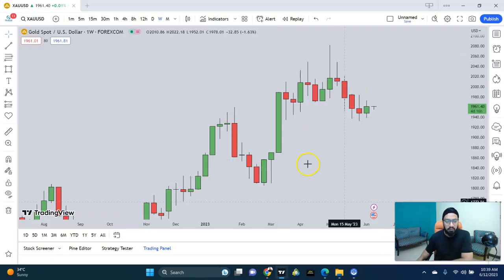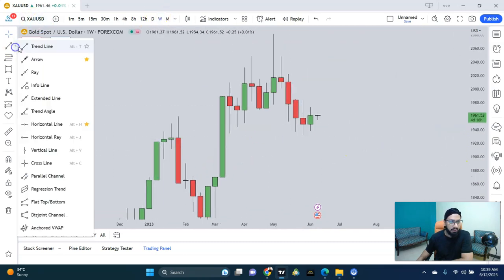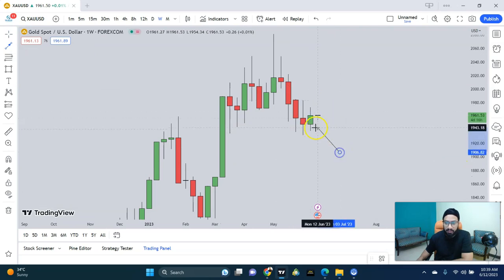So this is the chart of gold, and we are on the weekly level, you can see. Last week, let me mark it, this particular week has ended bullish, and it's not like a weak bullish or a strong bullish. The candle that has closed is bullish, so we can anticipate that the next week moving forward can stay bullish. And how is it going to stay bullish?